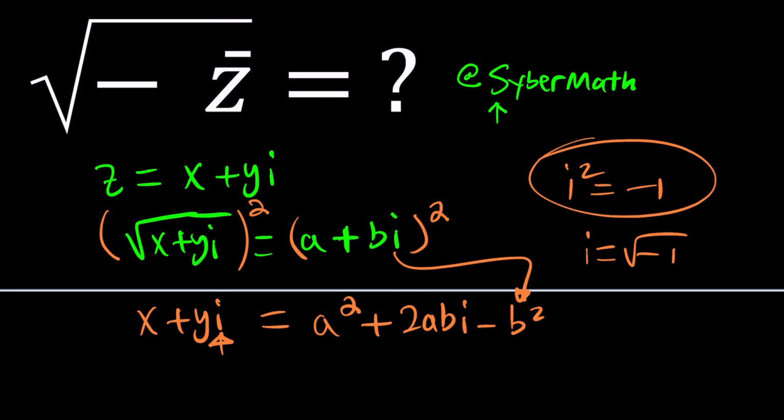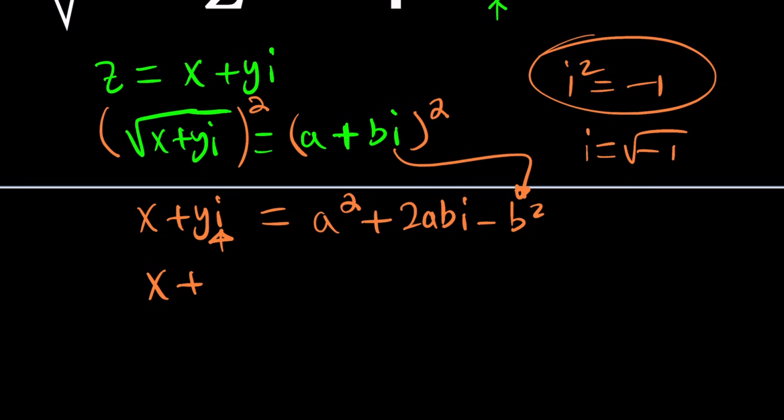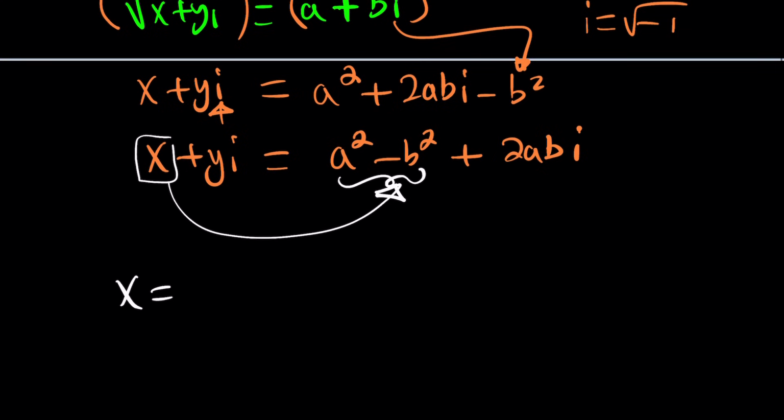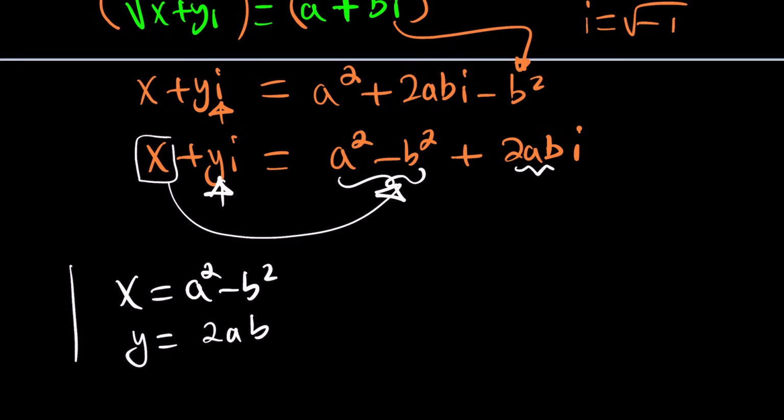This means that we have two complex numbers that are equal to each other. So let's put the real parts together and the imaginary parts together. Awesome. Now, we know that if two complex numbers are equal like this, then the real parts have to be equal. So x needs to equal a squared minus b squared. Let's write it down. And then y, the imaginary part, needs to equal 2ab. So this is what we can derive from this equation, okay?